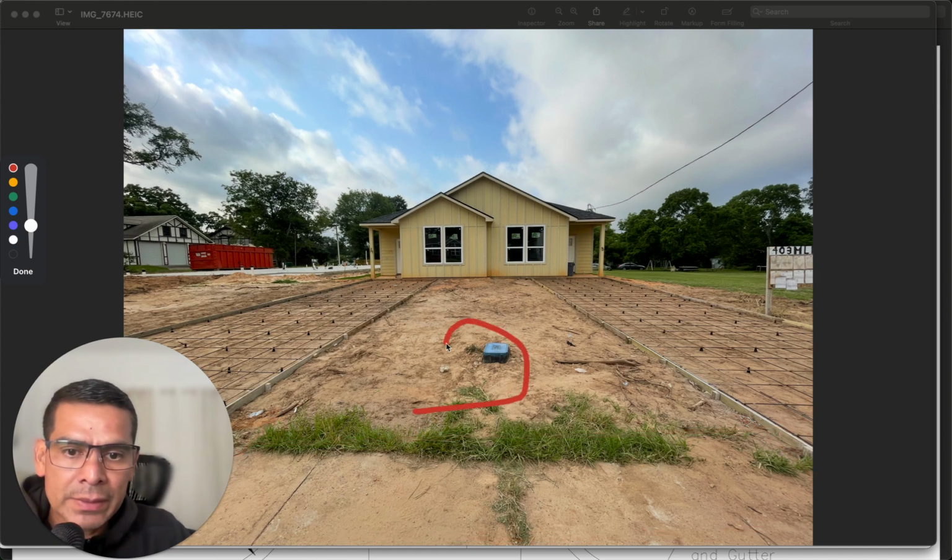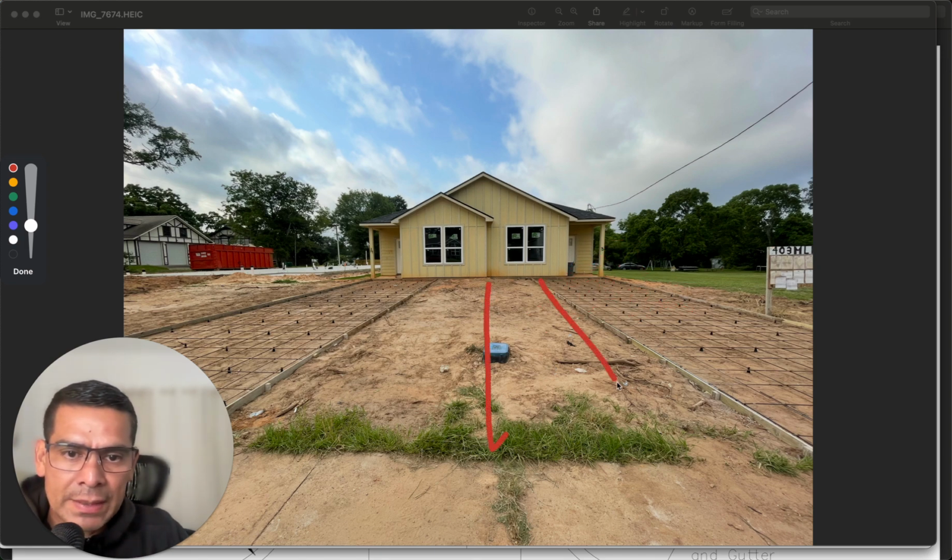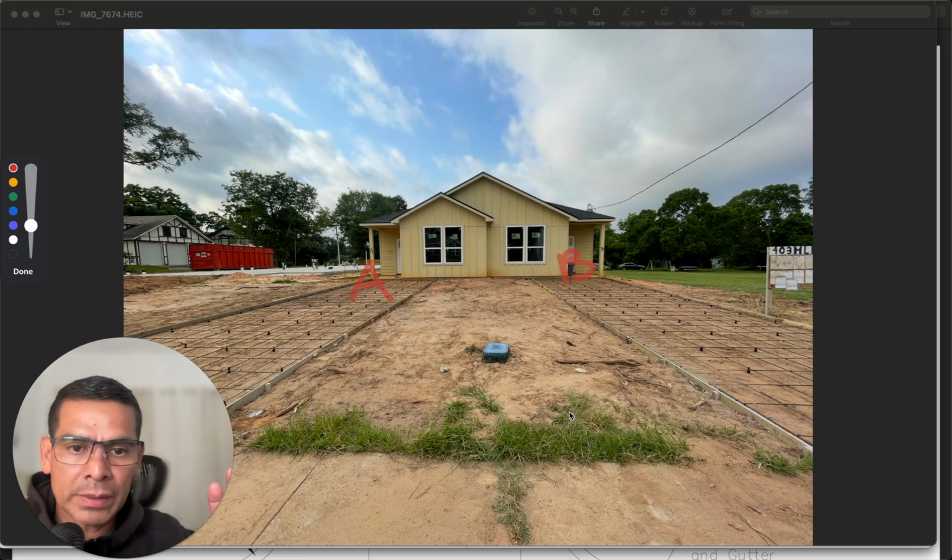One of the reasons I like doing this, and I've told you guys before, is because it provides separation. One of the reasons that I like the separation, we're going to put grass and sod in here in the middle, is so that in the event that this person here has their vehicle, let's say they have a truck, right? And they open their vehicle door, this way they're not going to hit anybody's vehicle. If the driveway was right down the middle or something like this, then they could potentially do that. I try to purposely avoid that, so that the people in Unit A and the people in Unit B, their vehicles are completely separate. They don't have to worry about that stuff, right?